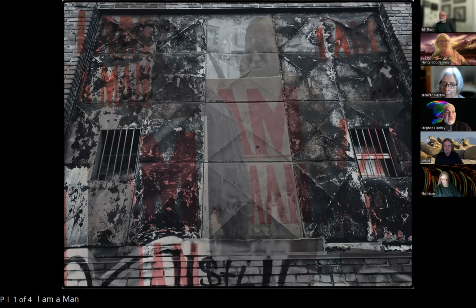I struggled with this for a while because I kept looking at it and all I could see was "I am man," which to me is a very different statement than "I am a man." But eventually in the upper left corner, you can actually definitively see where it says "I am a man." So that knocks it right with your title that you've given to it, and it sets the tone that you want us to see in this image. And I think it really calls out for that.